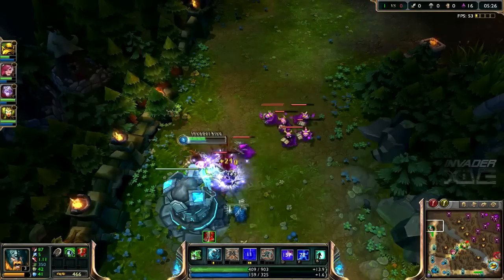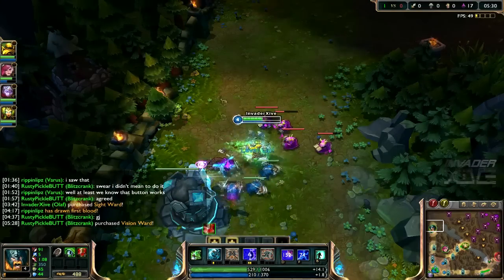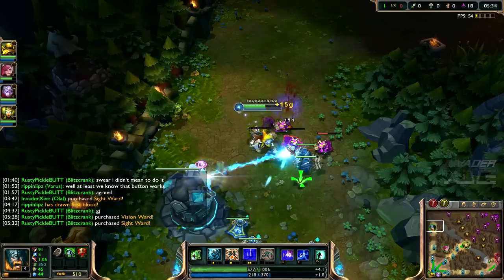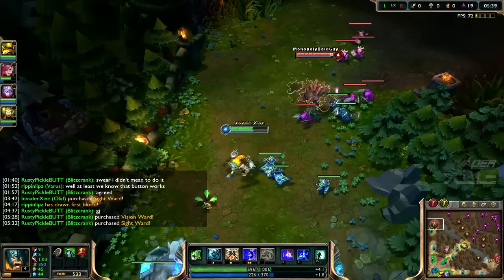But the cool thing they did is now it costs health depending on how much damage it does, but it doesn't cost any health if you kill the unit with it. So you can use it to farm minions quite effectively. That's pretty much the biggest change.